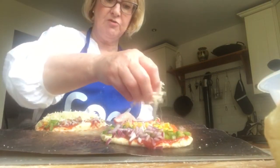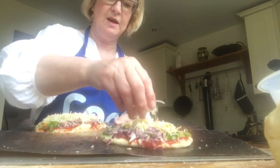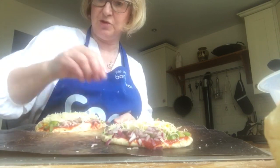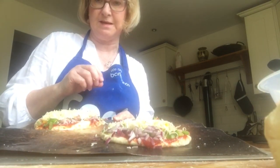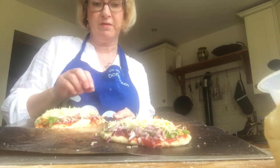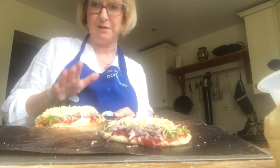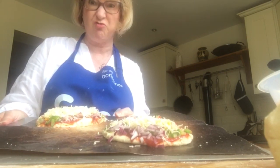I've just got some grated cheddar here, but you can use any cheese you want. You don't have to top it with cheese, but it does make it nice and tasty. And then these are going to go in the oven for certainly no more than 10 minutes in a nice hot oven, probably between 5 and 10 minutes. Do keep your eye on them because they'll cook really quickly.